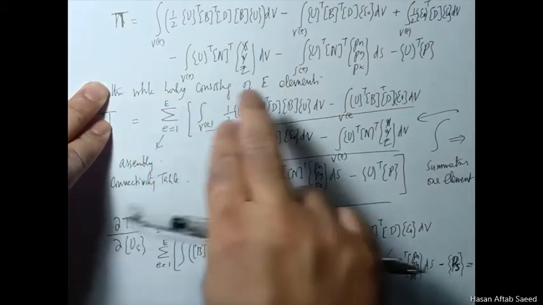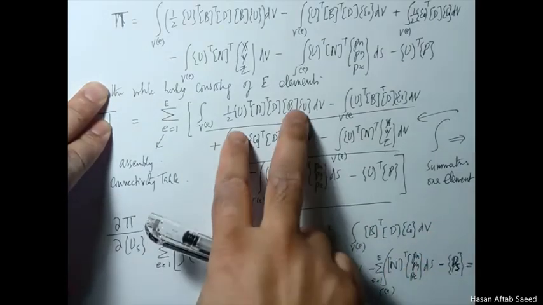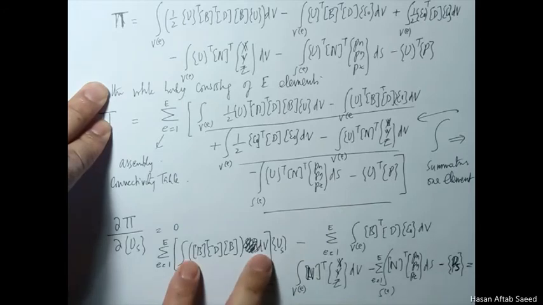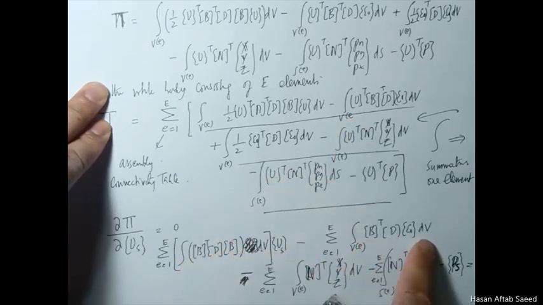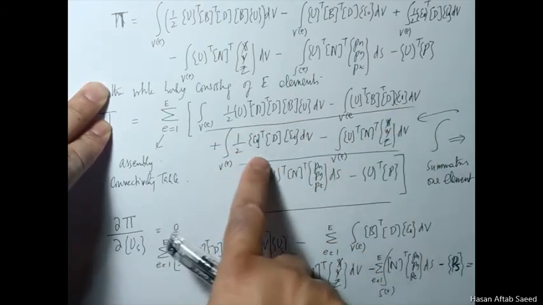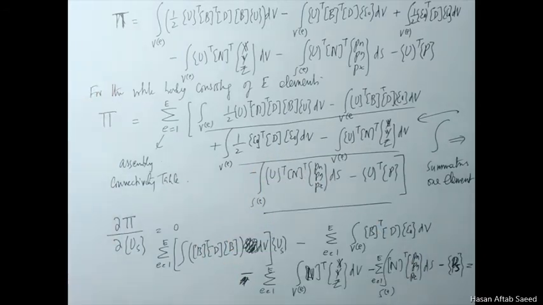So I've just opened this summation to all, applied the summation to all separately, and then differentiated everything with respect to u. Where there was a power of 2, it becomes 1. Where there was just power 1, it just vanished, like all these. And here there was no u to start with, so it just disappears. So this is your equation.